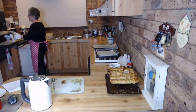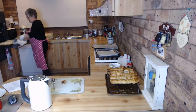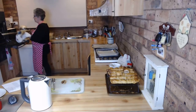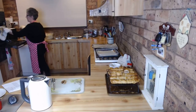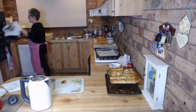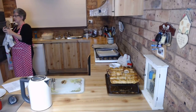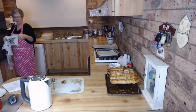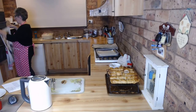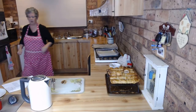I've taken it out like that. This was off the top shelf. It's going around that way. This was off the bottom shelf, and it's going back in that way. I actually might put it down there and see how that goes. All right. And we'll give them another few minutes. See how they go. They should come out. Ooh, golden and delicious. All right.